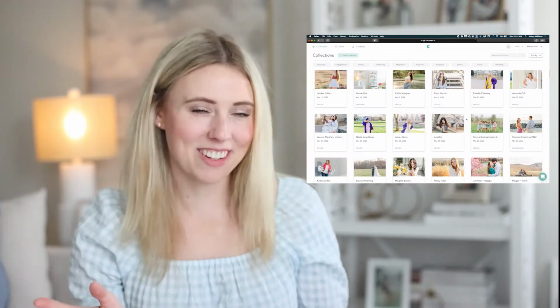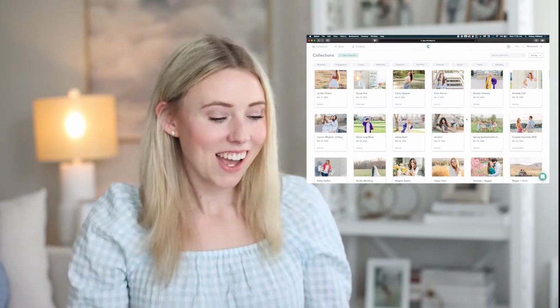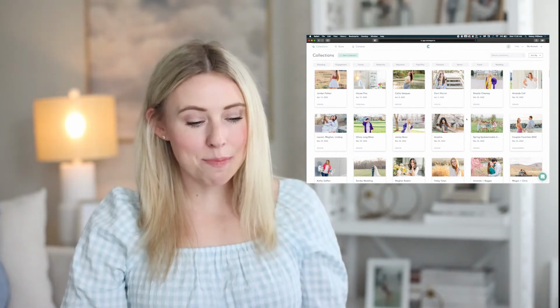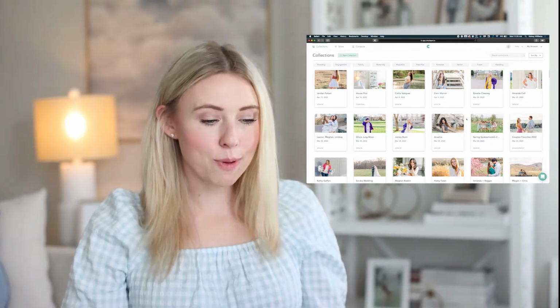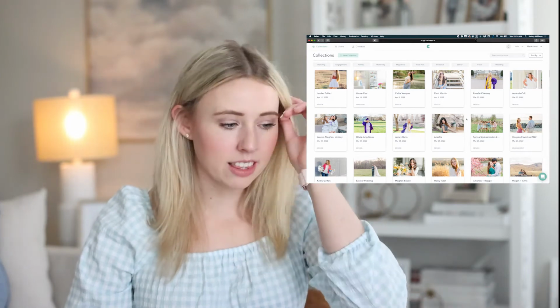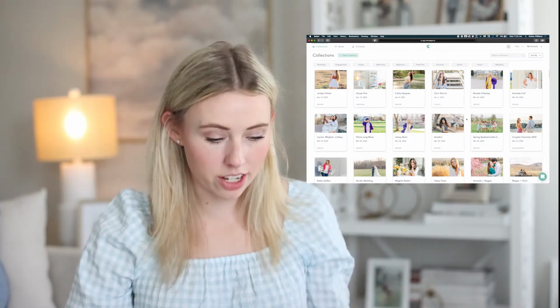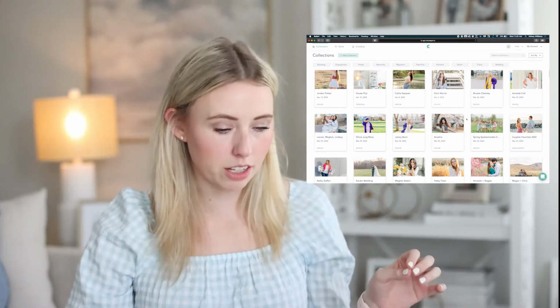Okay, so I'm here with my laptop and I'm going to take you onto my screen as well. So hopefully you're seeing this if I can get the editing right. But this is the back end of CloudSpot. This is right after I logged in. These are all my collections, which I will explain in a little bit.